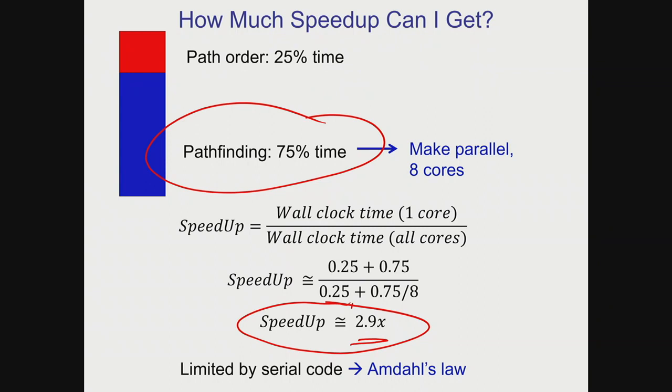It's given a name, Amdahl's law, after Gene Amdahl, the mainframe computer pioneer. And basically, you can't get a bigger speed up than the fraction of your code that is serial. So because 25% of my code is serial, I can't ever do better than 4x speed up, even if I made the parallel code run on 1 million processors. I didn't actually get all the way to a 4x speed up, I got to 2.9x. So Amdahl's law is a useful thing to know, to work out, is there enough of the work that's parallel that it's worth my effort to program this?